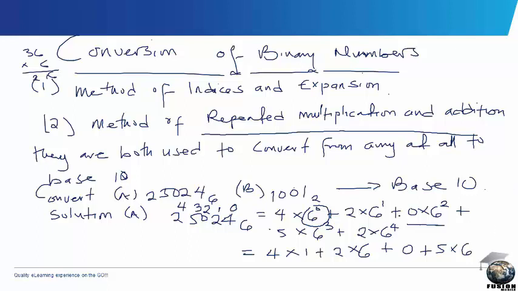216. All right, so that means we have 5 times 6 raised to the power 3, and we know that 6 raised to the power 3 is 216. We'll write it on the next slide, and then let me include these two, plus you have 2 times 6 raised to the power 4. All this will come up in the next slide.